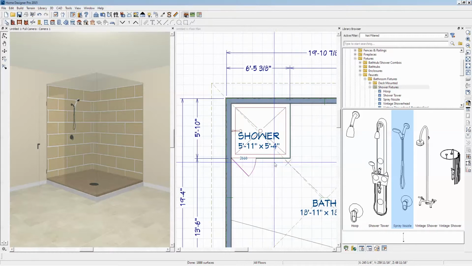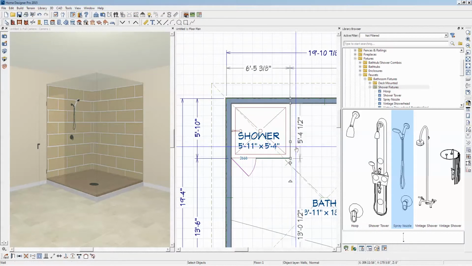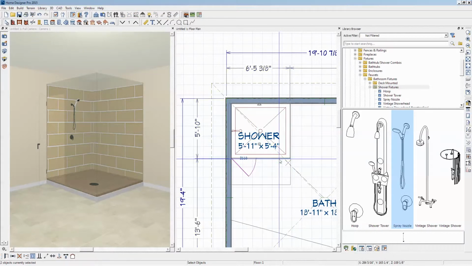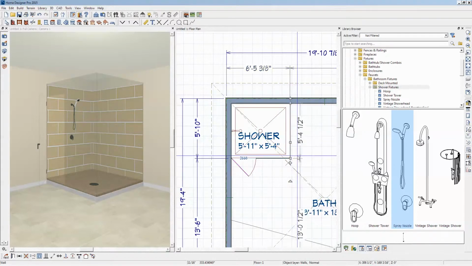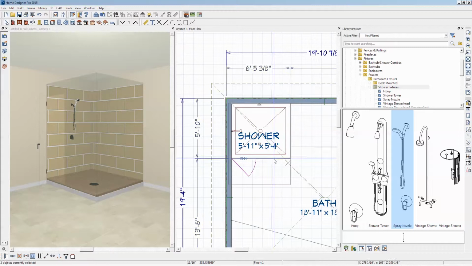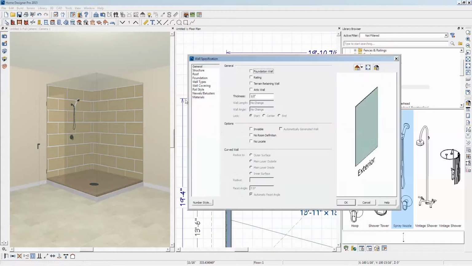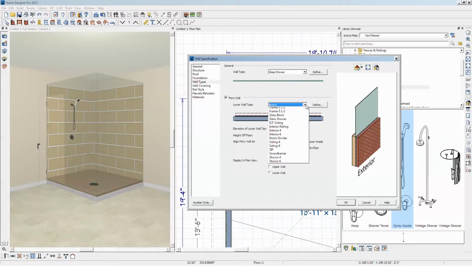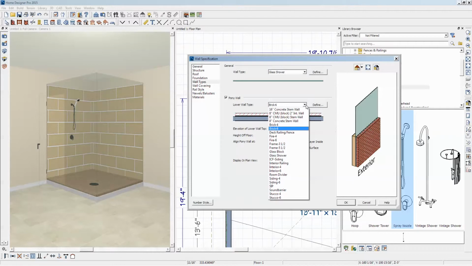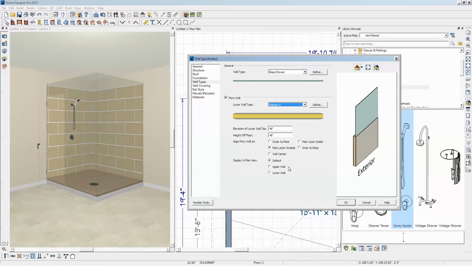And that's basically how to do that. Now another variation of this shower would be to take these walls here and shift select them. Press the shift key and then I'll click on the other wall. Now I'm going to alter these walls to pony walls. We'll leave the glass up top, and I'm going to put interior 4 on the bottom.